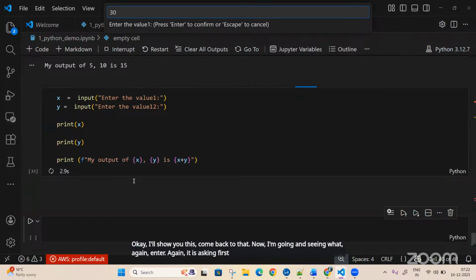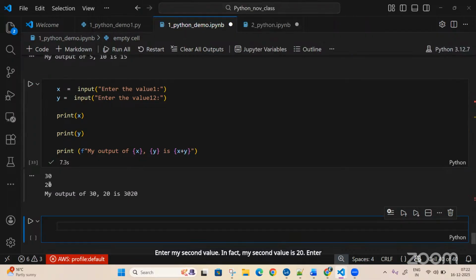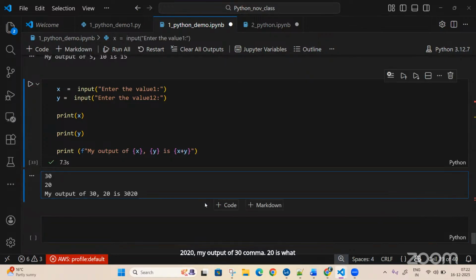Let's say the first value is 30, enter. My second value is 20, enter. It is giving 30, 20. What is it doing here? It's added the numbers.